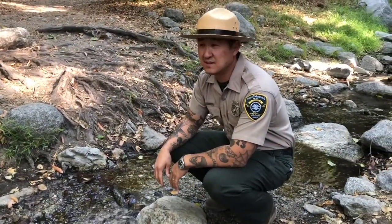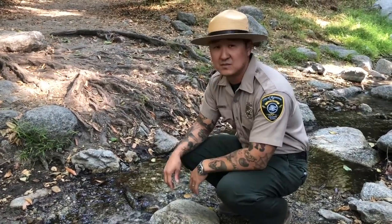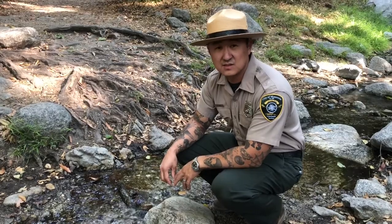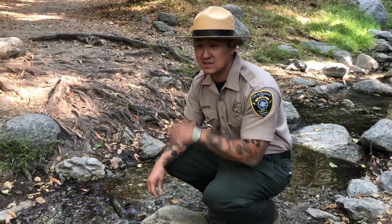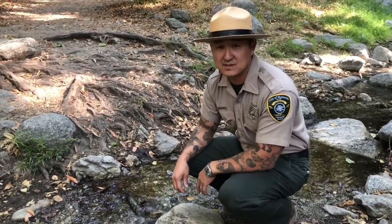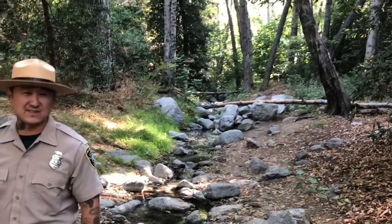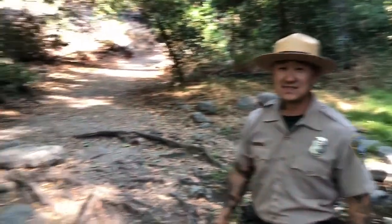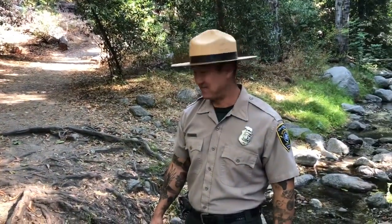of our wildlife. We have a huge wildlife population where we see a lot of deer, a lot of different kinds of songbirds, a lot of little mammals like foxes, and one of the more popular things that we do see here is bears, and we do have a lot of black bears in our canyon. So keep a lookout, and if you're really quiet on the trails, you can see more wildlife because they do tend to be a little bit more skittish if you're in a louder group hiking along the trails. Hopefully we get to see one today.